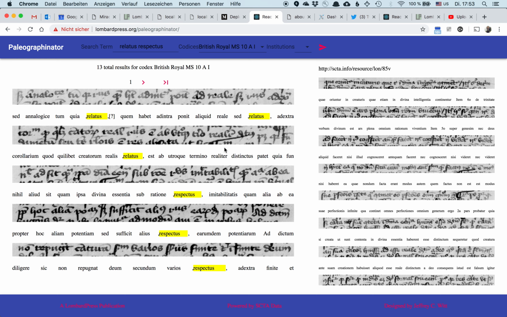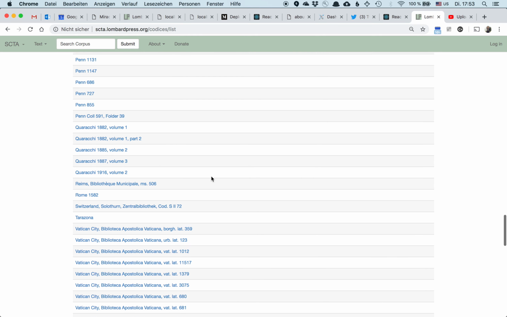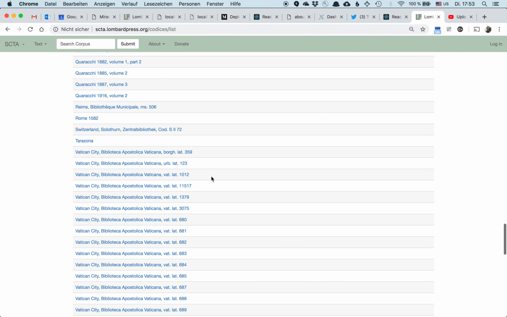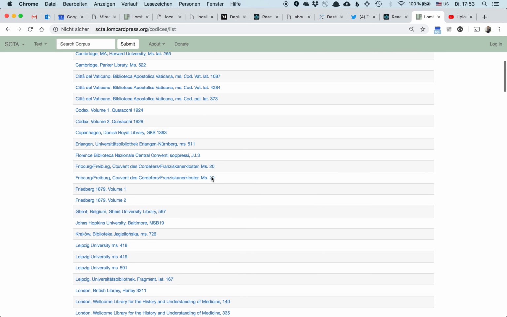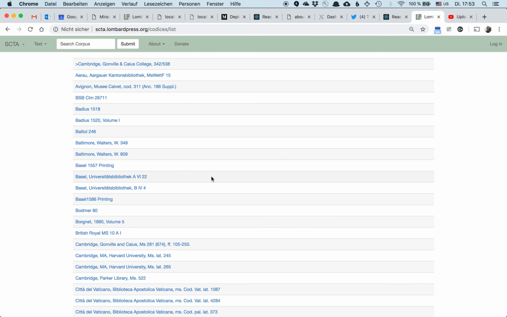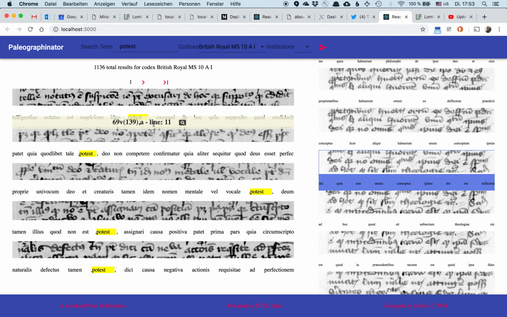So this has the potential to search across a wide corpus of texts and manuscripts. I've limited it here to just ones we have coordinates for, but you can see that we have growing texts for a number of manuscripts that contain scholastic works. And as coordinates are collected and as transcriptions are made, which are being created for other purposes, for viewing online, for books, all that data gets aggregated in such a way that we can repurpose it for different kinds of viewers with different kinds of purposes, just like we see in the paleographinator.